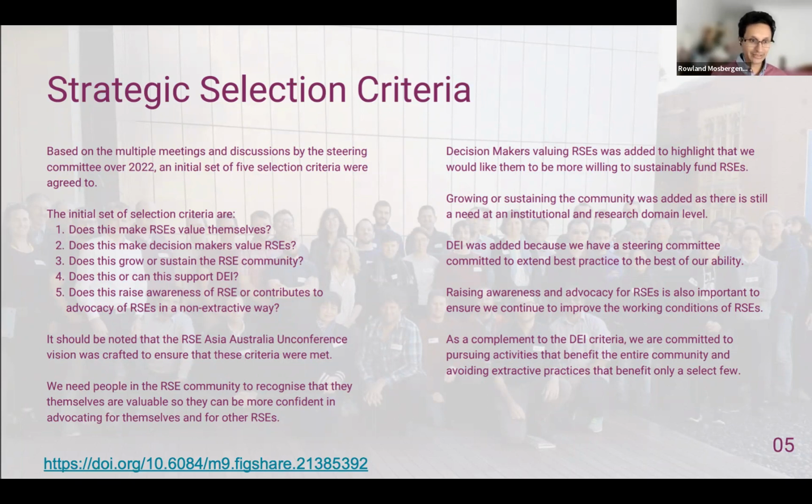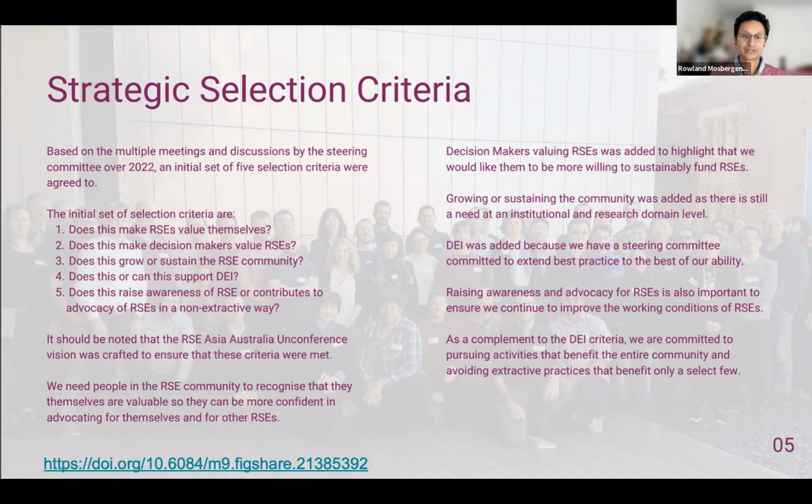So based on multiple meetings, the 5 selection criteria that we ended up with was, does this make RSEs value themselves? Does this make decision makers, i.e. people with money or power, value RSEs? Does this grow or sustain the RSE community? Which is actually quite a big thing. And does this or can this support diversity, equity, and inclusion areas?